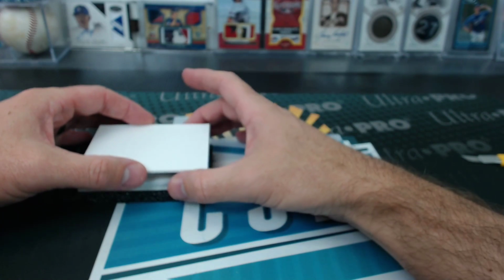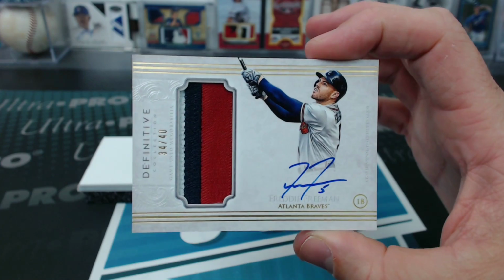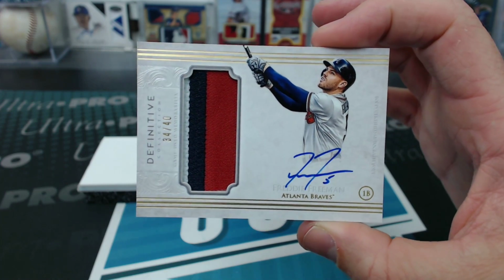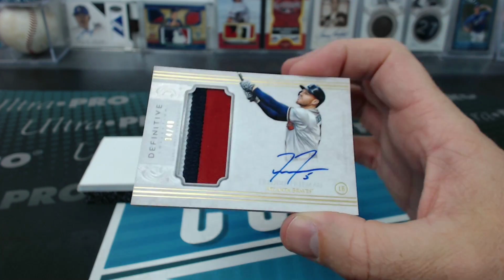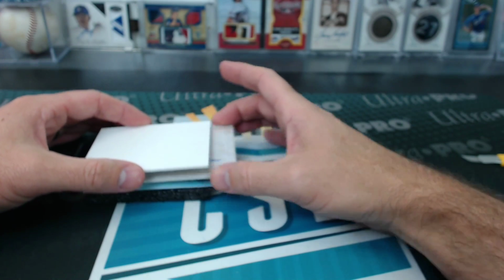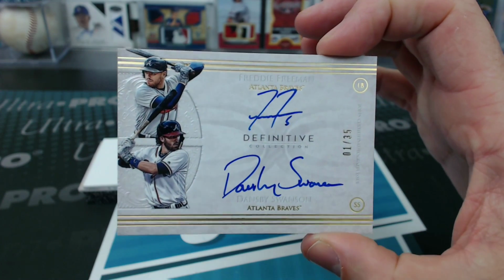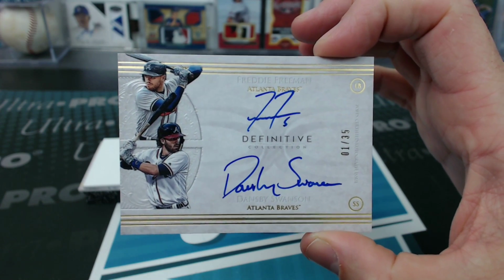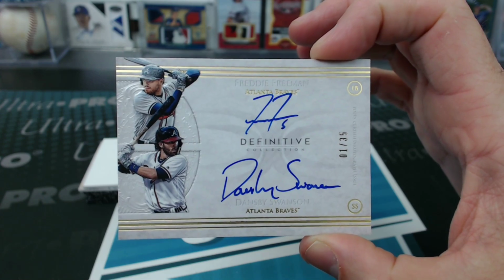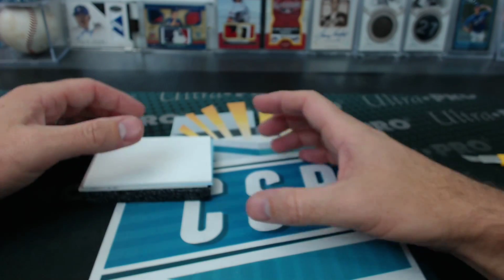I guess now we'll go back from this side. Freddie Freeman, definitive patch auto to 40 for the Braves. For Doug? And Doug again. Dansby, Freddie Freeman, dual auto to 35. How did centering get better?